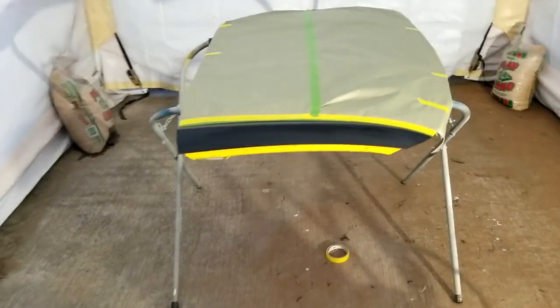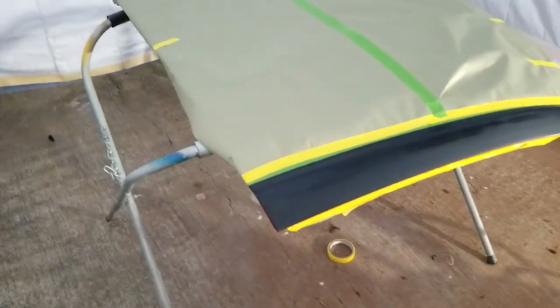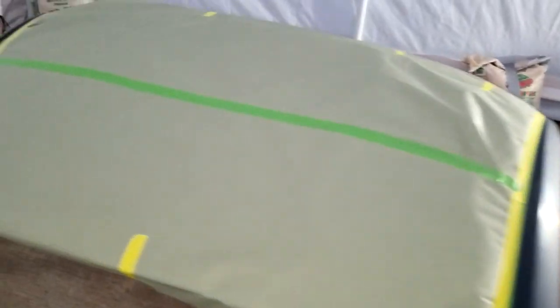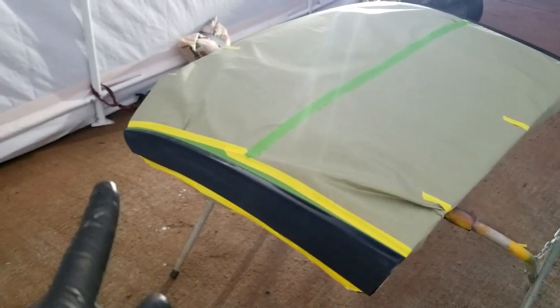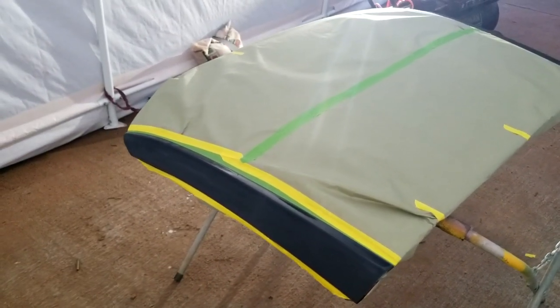So here's the status on the roof. It's all taped up, really nice and pretty. I went with the reducer or thinner to clean up these edges from any debris or anything like that.